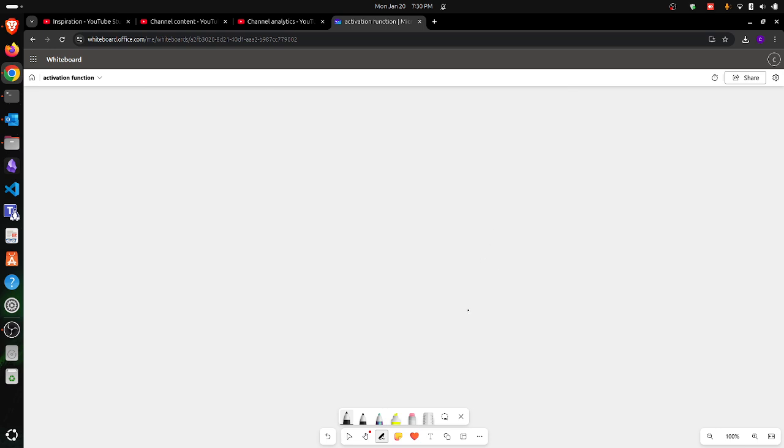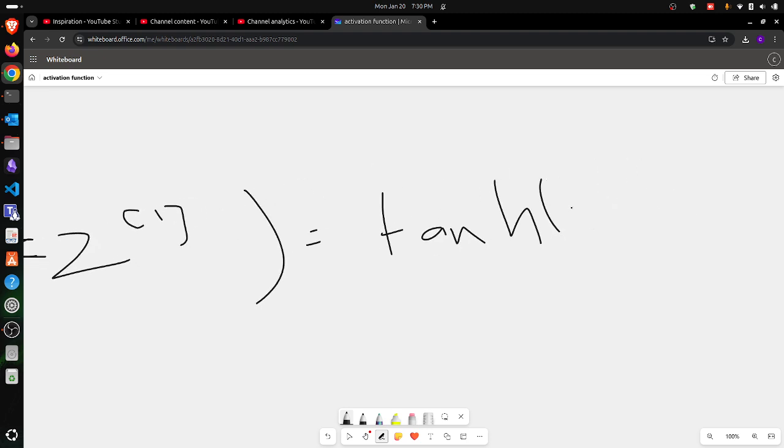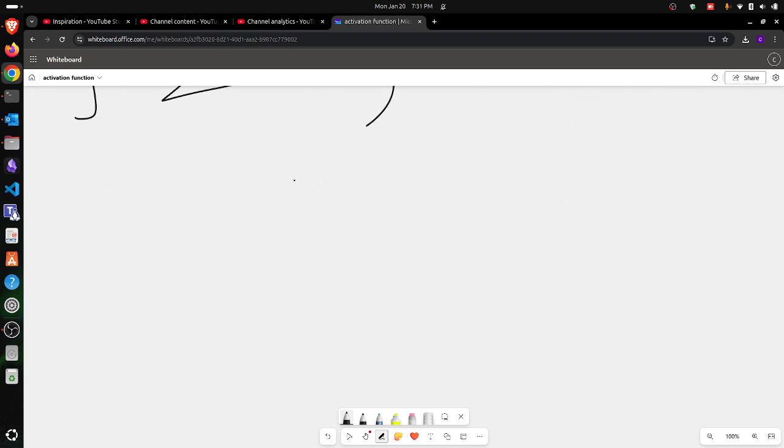Then the hidden units will look like g of z1 equals tanh of z1. If z is very large or small, then the gradient or slope will become almost zero. So that will be the thing.